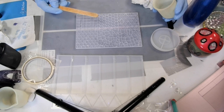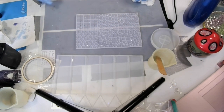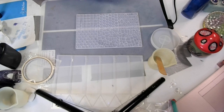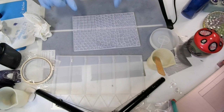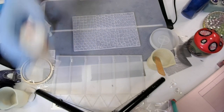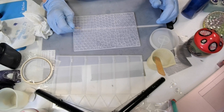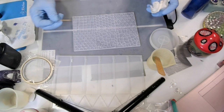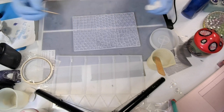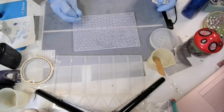This one, I think. All right, little mushroom. I'm going to get me a toothpick. I'm going to spritz it with some alcohol first. And I'm going to get me a toothpick because, baby, there's a bunch of little bubbles in there. Let me just see if this toothpick is going to work. Look at there, there's something up in there. Yep, and in there. Don't know where it comes from. Falls out of the sky, don't it? Alright, let's see if this toothpick is going to pop these bubbles.